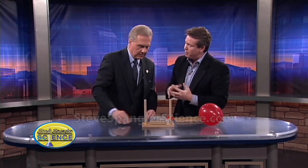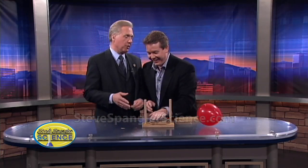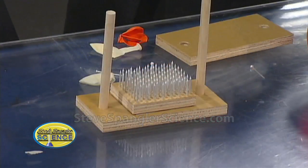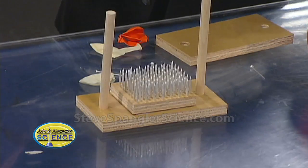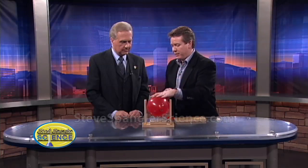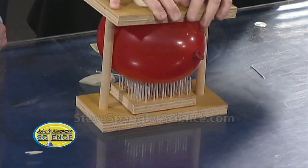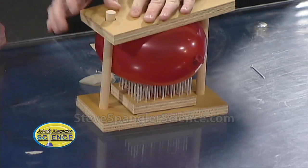Anybody who's ever wanted to know how that person at the circus lays on the bed of nails — the real trick is just getting on and off so that you don't have one pressure point on a certain area. As long as you can lay down there, everything is fine. Whenever you drink water, though, you leak, so you have to be very, very good. You never see them push themselves up on an elbow or with their hands — somebody always helps lay them down very carefully on the bed of nails.